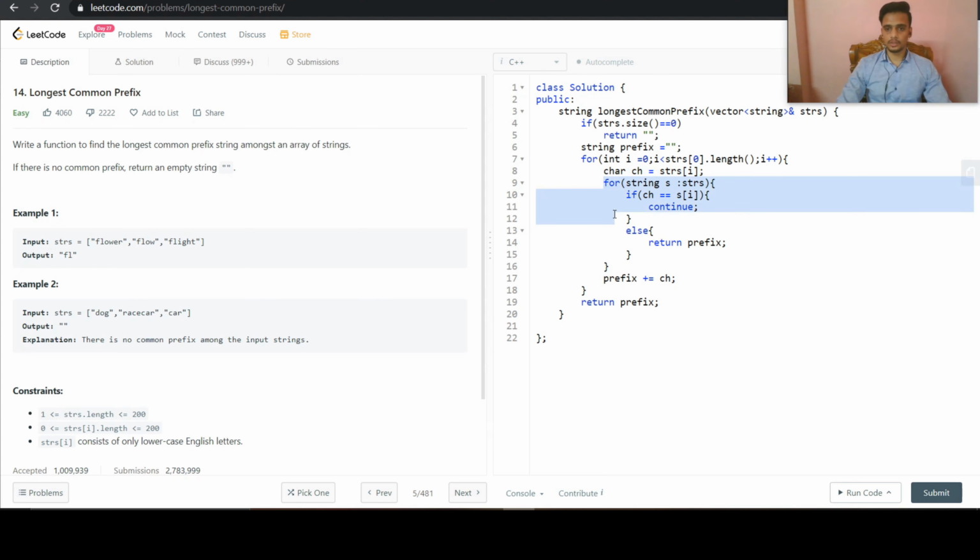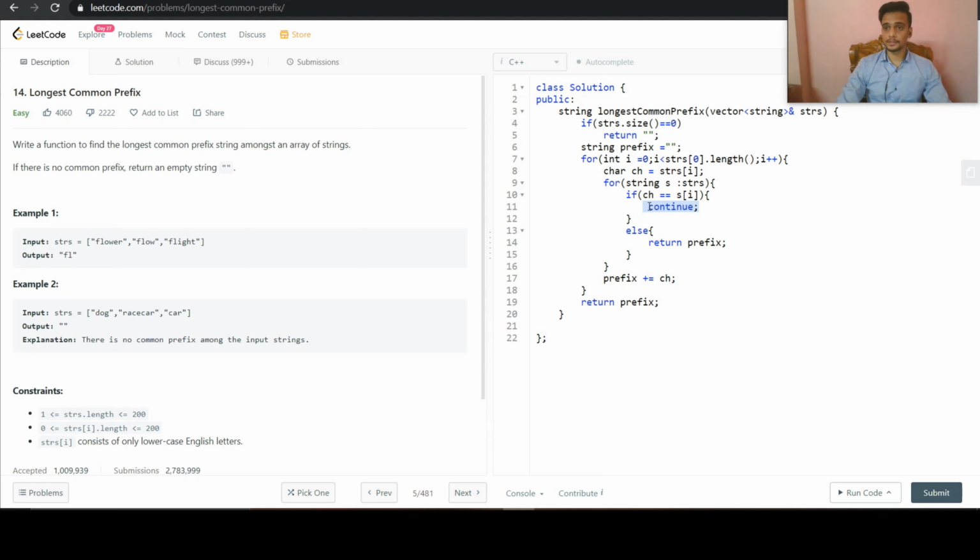Then we are looping through the list of strings, and checking whether our character is equal to the other string's current character which corresponds to the value i, and if it is, then we move on to the next string, and the loop continues.